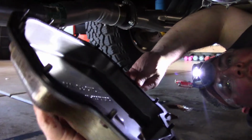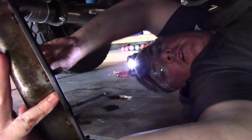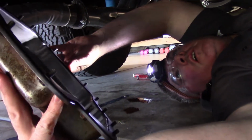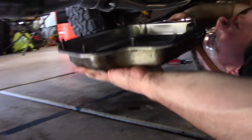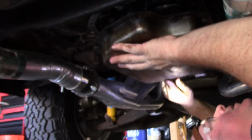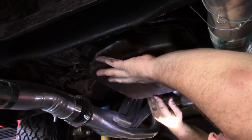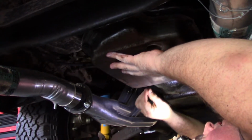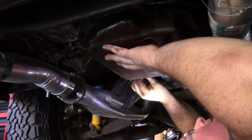Okay, so now we're going to put our pan on. I got my pan, and I'm just doing a second look to make sure I don't have any dirt or particles in here after I cleaned it before I stick it on. Alright, looks pretty good, so I'm going to go ahead and stick it on there. And like I said, putting those bolts in with the gasket already, it's just so much easier.